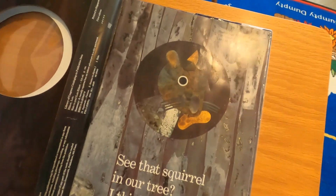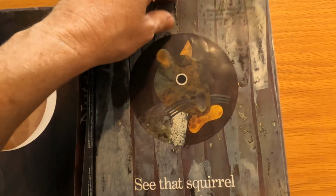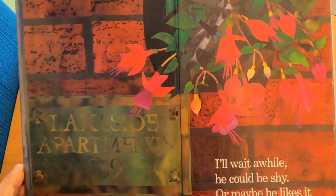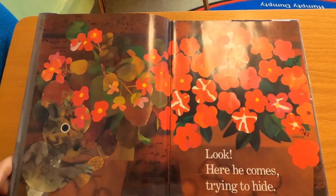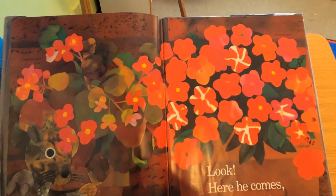See that squirrel in our tree? I think he'd rather live with me. Yeah, I understand that. I'll wait a while. He could be shy. Or maybe he likes it way up high. Look, here he comes, trying to hide. He can't wait to get inside. Look, he's got a peanut. And these flowers are begonias. And these are impatiens. Aren't they beautiful?